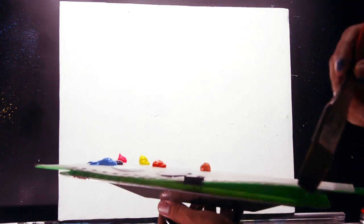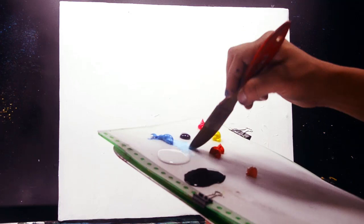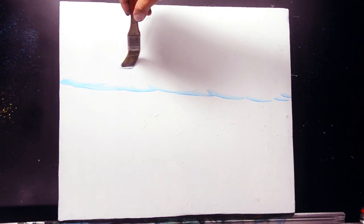First, I'm going to paint the boundary, just mix the color of titanium white and the blue color, just this area. This area is for my sky and this area is for my land or the soil. First I'm going to paint the titanium white here. Just paint directly the titanium white to this area.